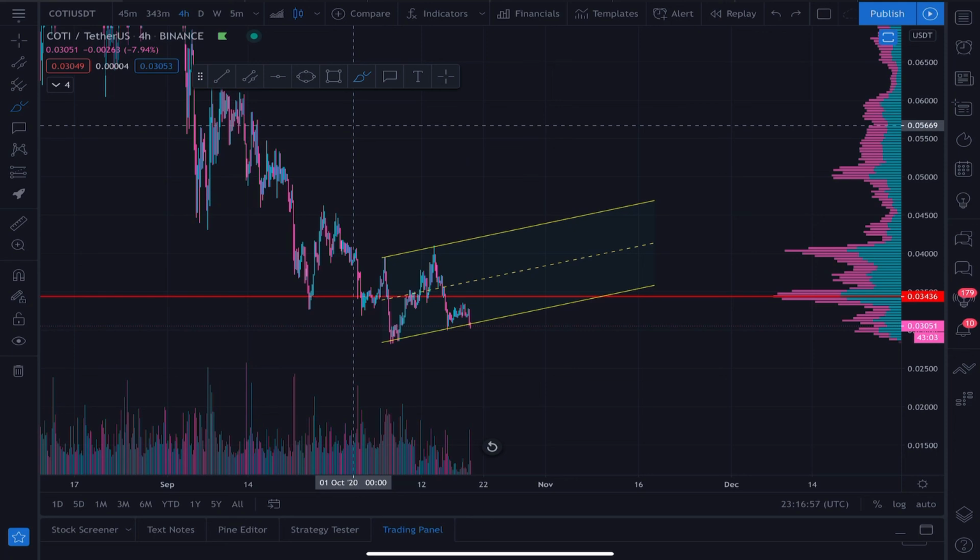This is not a kumbaya, let's all hold hands and fly to the moon, let's all buy this coin or that coin. That's just not how it works. You got to flow where the money flows. Don't get attached to any of these projects. You can always invest, but just don't invest more than you're willing to lose, and be okay with stomaching 80% to the downside, and you'll be just fine. That's not the way that I'm trying to work this market. I'm trying to leverage my ability and my capital in the best way possible so that I have the money to invest large sums into the projects that I truly believe in.